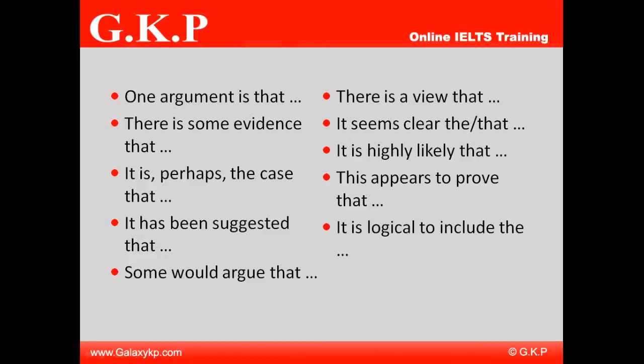It is likely, or it is highly likely that, again, you're pretty confident about your opinion and you must support it with strong details or reasons or examples. This appears to prove that, okay, in this case, you're saying that if we follow this argument and if we look at these examples, this is the most likely conclusion. You're beginning to introduce a conclusion of some kind.